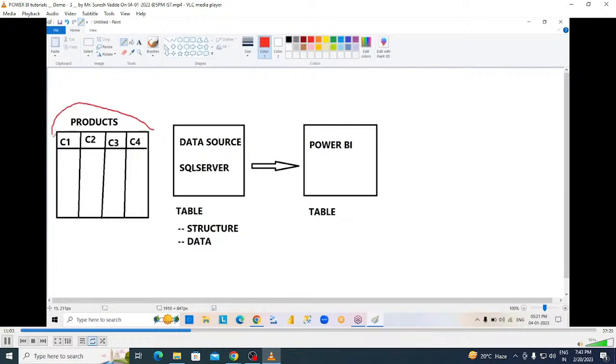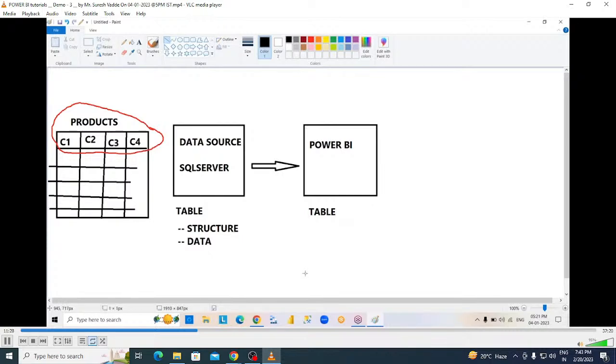This area comes under the structure of the table. After creating the structure, we insert data into the table in the form of rows. So these are rows.